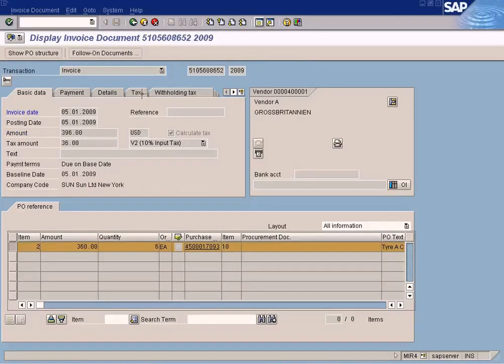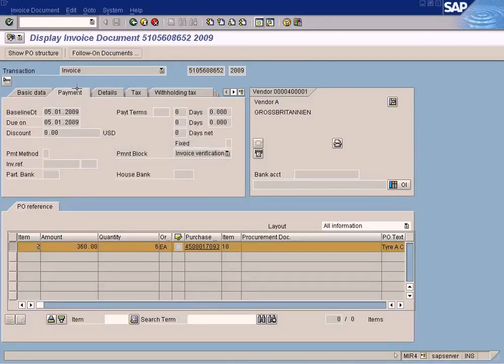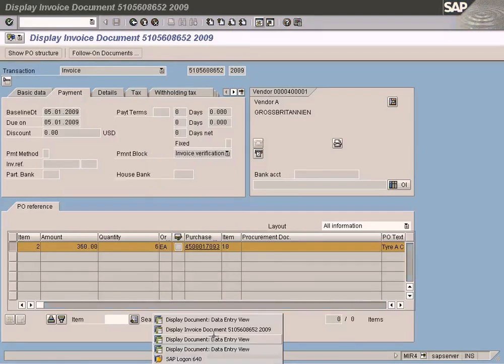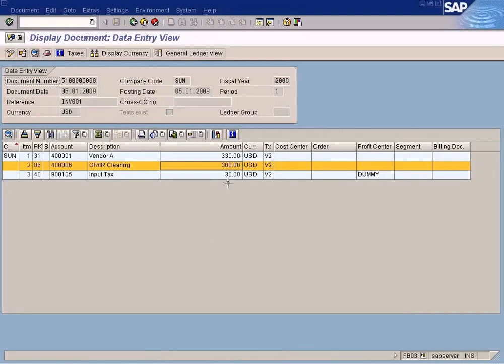Let me go to display. Okay, go to payment. See this? Invoice verification payment block. So we will update an invoice verification block so that no payments can be made to this invoice. Let me show you the difference.